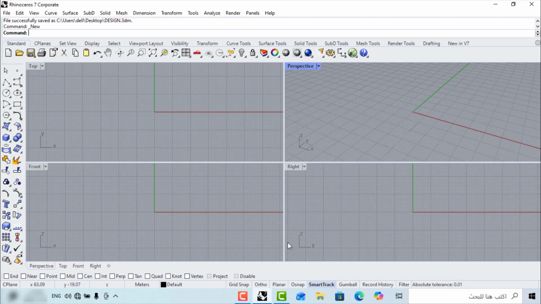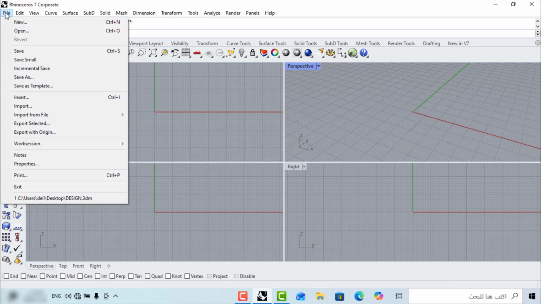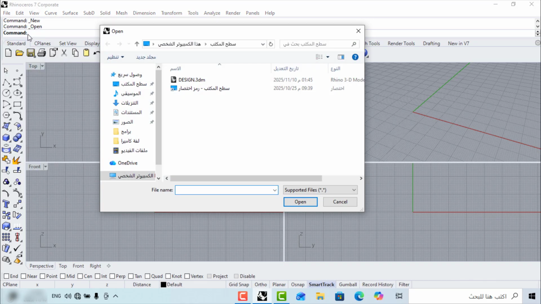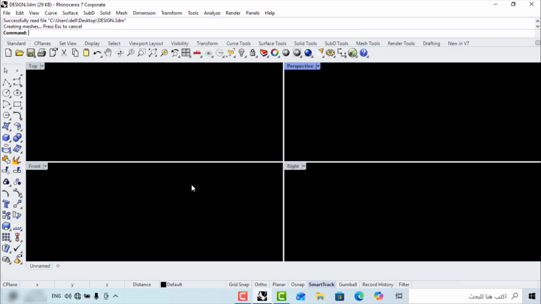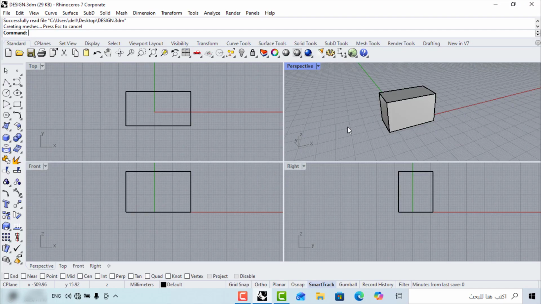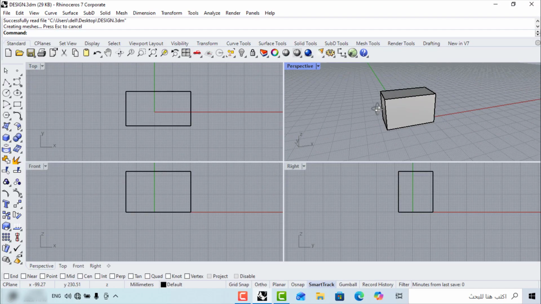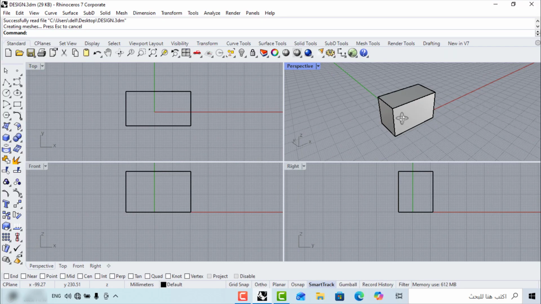Here we opened a new project. If I want to return to the previous shape that I made, I go to File, then choose Open, then choose where you saved your file on the desktop. This is the file I saved before, so press open. Now you can see the shape that you have made. So wait a second. So this is the box that I made a while ago.